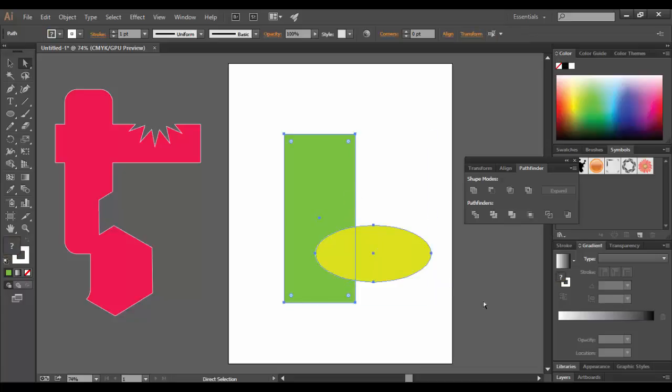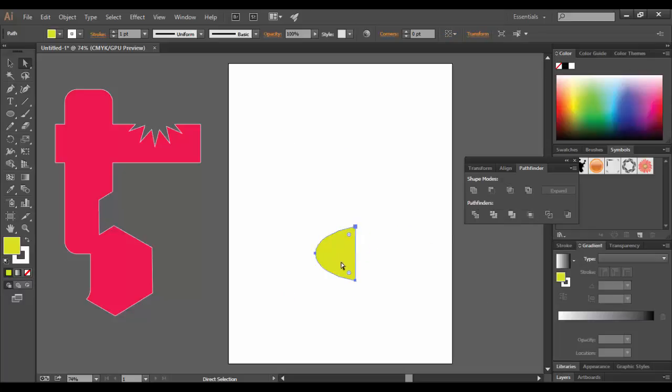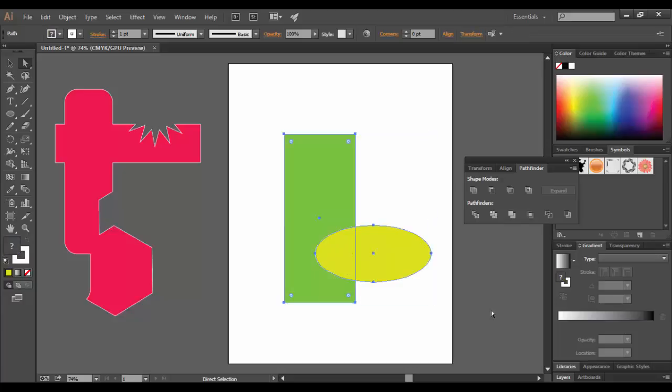Again, I'm hitting Control Z or Command Z on the Mac to undo. The next one, the area where they overlap is what remains, and everything else disappears. And each time I'm just undoing, just showing you what's happening here. With this one, where they overlap, they cut away. The bottom ones are definitely less interesting in a way, because they have to do mainly with the paths, not necessarily with the shapes. Like the trim here, it's trimming the actual path between these two shapes. So I'm not going to go through these because they're path modes versus the shape modes.